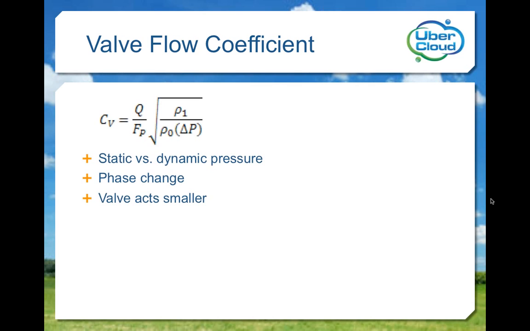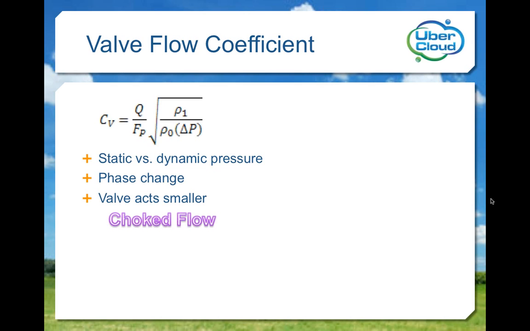As pressure drop increases, along with velocity and dynamic pressure, the static pressure of the fluid falls and can hit the vapor pressure. The resulting phase change, followed by another as the pressure recovers in the valve body, appears as increased restriction. Above some differential pressure, the flow does not change. Choked flow.